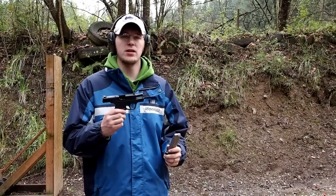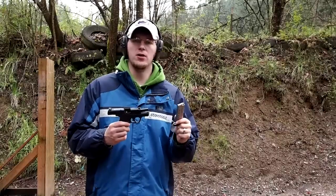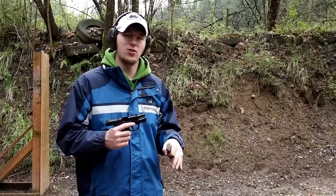Got the Smith & Wesson M&P Shield 9. Got 8 rounds loaded up here of CCI aluminum. Just going to be doing the plate rack to show some transition speed. I think we're about 10 or 11 yards here.